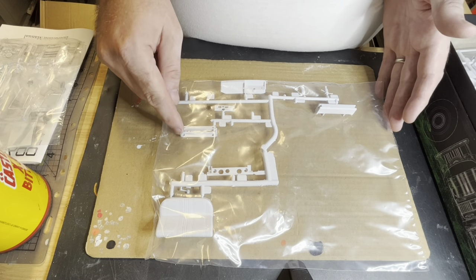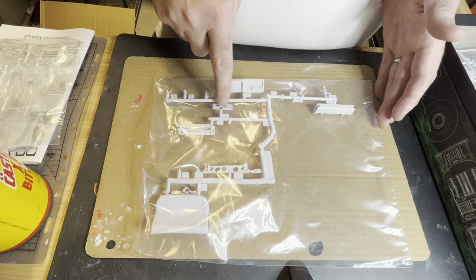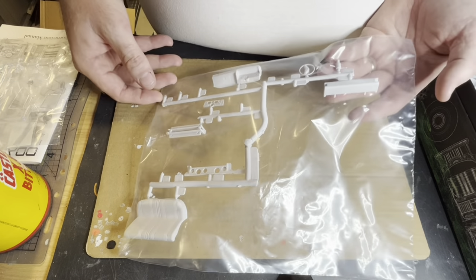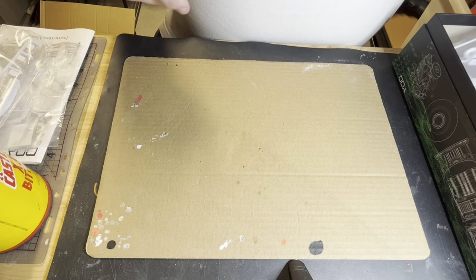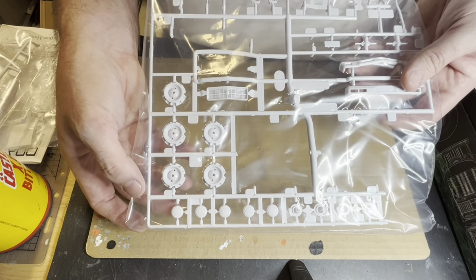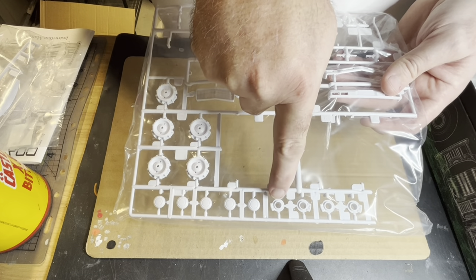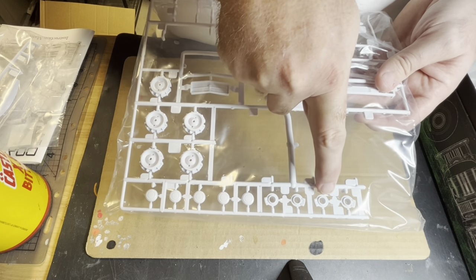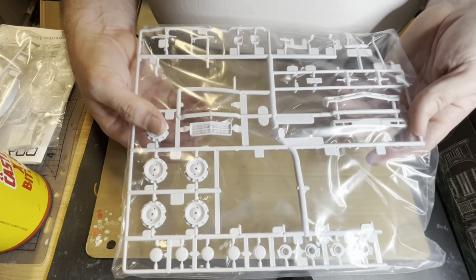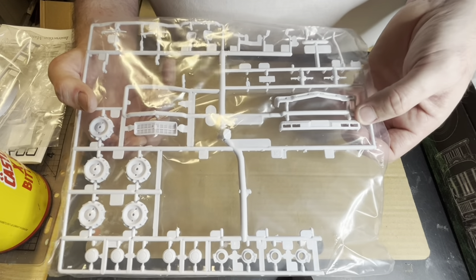We've got our rear bench seat. Looks like a hinge, maybe for the bonnet. We've got our dash. I guess they make it different for the GTS, although I thought they were fairly similar. The steering wheel there. Alright, we've got a set of hubcaps. HQ hubcaps are chrome with different coloured rings on them and usually have a line in the middle. That little tiny decal sheet doesn't look like it has those, but we could probably make them. The bumpers — plain plastic, you're going to have to chrome them yourself, dudes and dudettes.